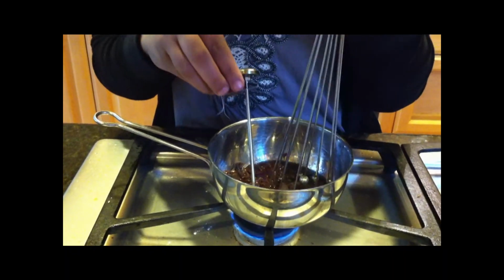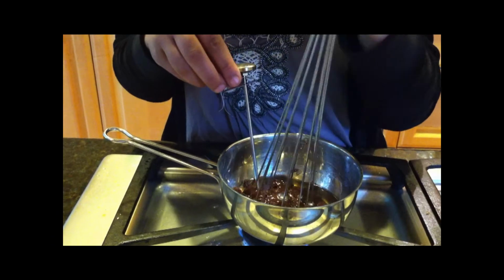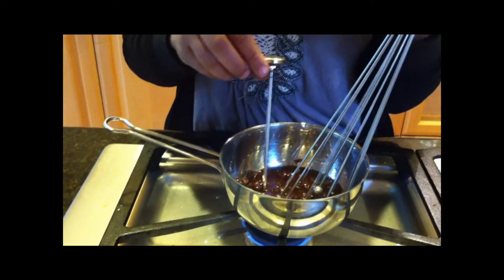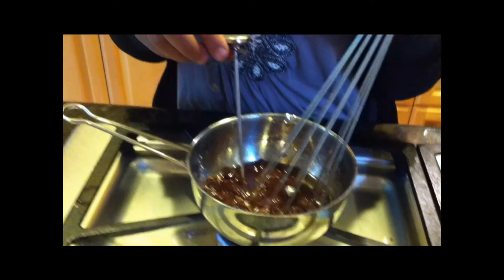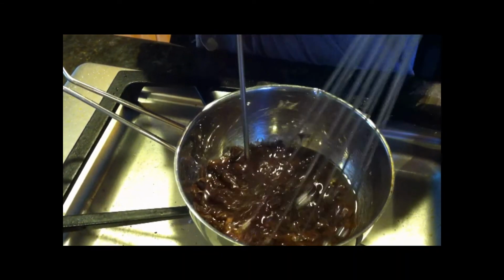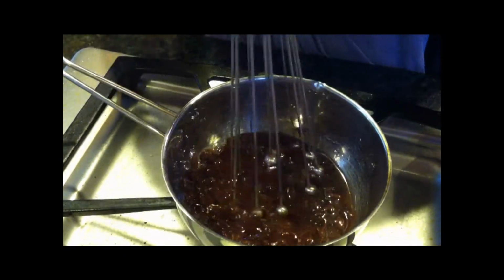I'm checking my thermometer right now, and it's rising to almost 29 degrees Celsius. So chocolate melts very quickly on the heating curve. But now it's approximately 33 degrees, and it's staying at 33 degrees. The temperature's not changing, but the chocolate is melting a lot, and it's still staying at 33. So right now, it's going through the phase change on the heating curve. This basically means that energy is being added, but the temperature does not change, which allows it to melt. As you can see right now, it's melting. So now I'm going to take my thermometer out and just keep stirring.